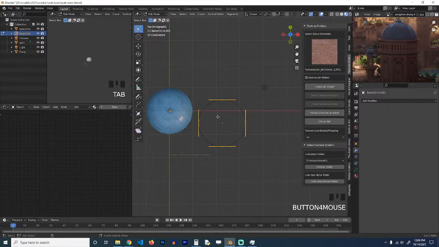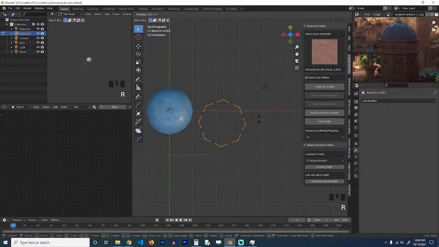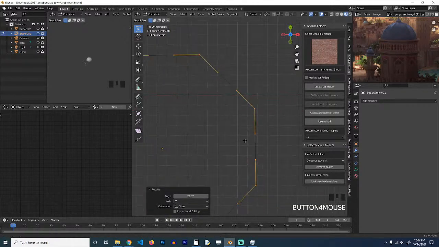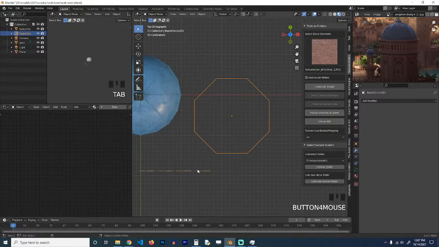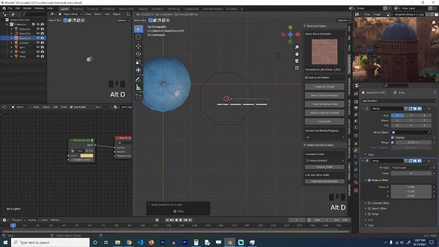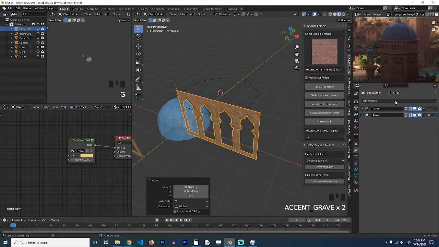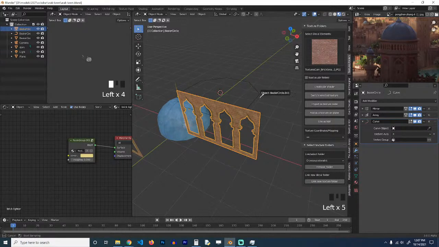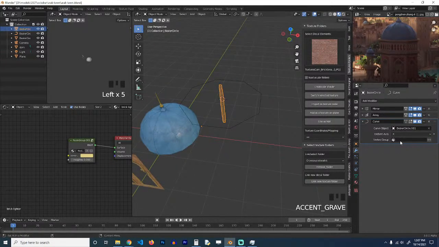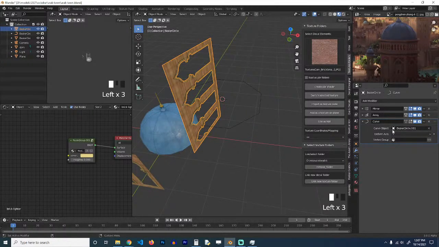If I go to edit mode, I think we need to subdivide this and just make sure that we are using vector, and I see the shape we are creating. Just going to rotate this maybe 40, let's see. So that is looking straight like that. It's straight like that. And we can grab these. Let me get this. I'm just going to grab a copy. Let's have this here. Then use a curve modifier. Select this as a curve. And now we just have to get the right axis. Let's try X, Y.